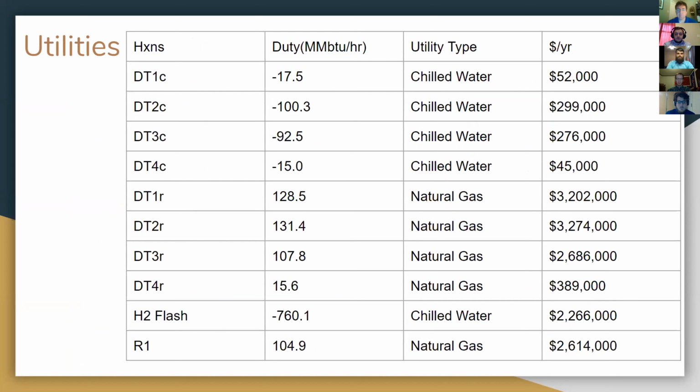And then here's our different heat exchangers and the utilities we're using. Chilled water seems suitable for everything we're using. Note that some of them have quite a high duty, so you would have to run the chilled water quite quickly not to boil the water and get into some weird steam and bubble effects. But it was a lot cheaper to price that out than using something with a higher boiling point and a lower specific heat. And then we use natural gas for all of our heaters.